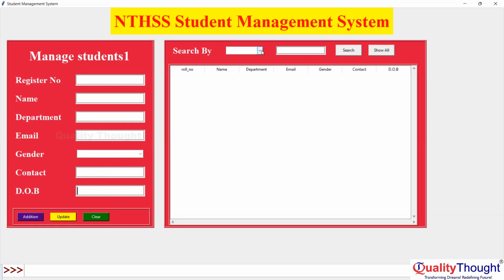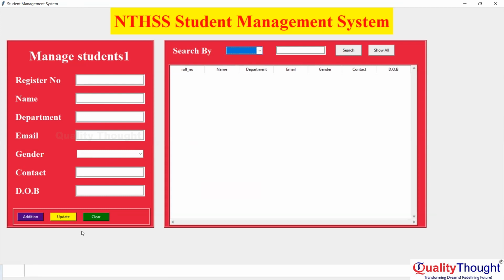So if you want to search, the database connection is not there. Otherwise, it would have been shown to you. But let me take it to the next progressive level. I will demonstrate this. Now I'm just telling you where the functions are going to be called.